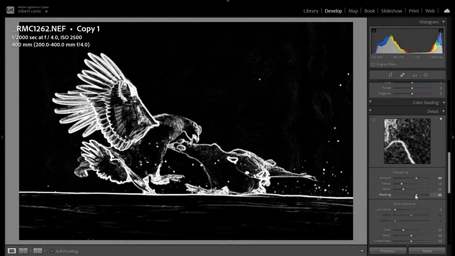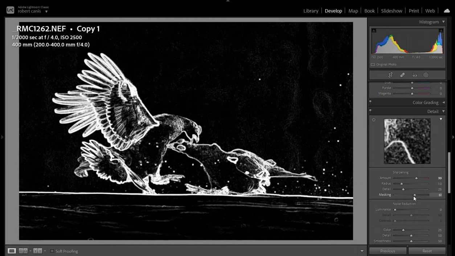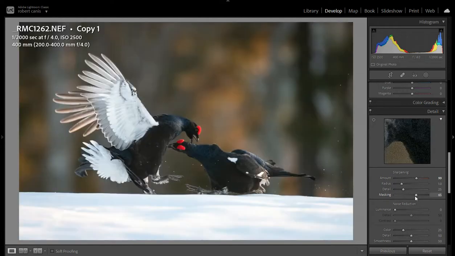There's always a compromise here as well. If I keep going, it's just the outside of the bird, the outline. So I'm going to bring it in to about so, and I think that's a decent compromise. It's detailed where I want it to be. I'm not worried about maximum sharpness in the plumage of the bird, because there isn't really anything, so I can afford actually to go to the right a touch more. So that's as sharp as I'd like to do.